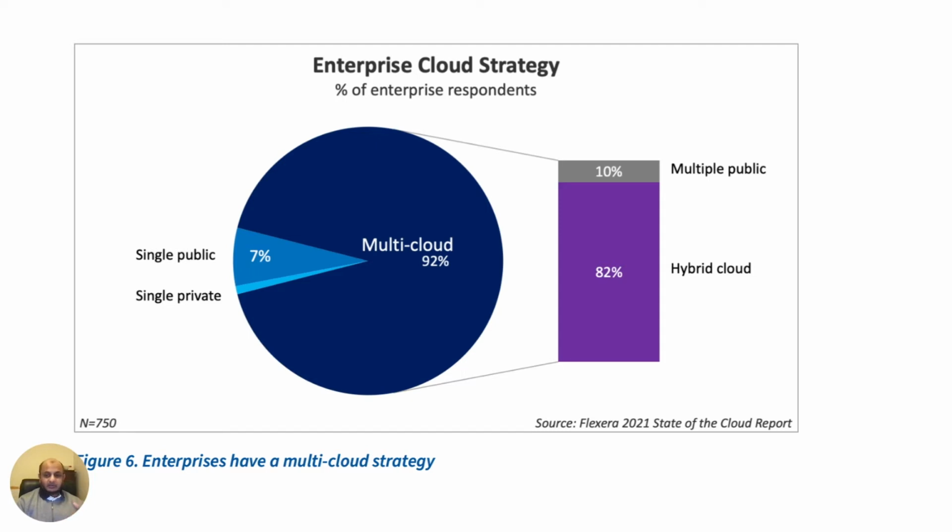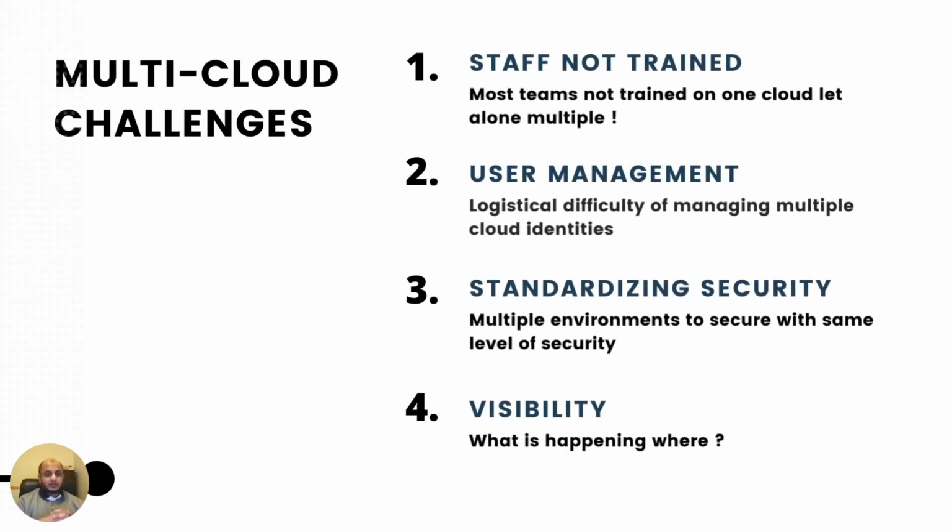So what are the challenges? Now we have understood this, so let's talk about it, guys. In my opinion, these are the top four problems that you immediately face, and I've worked in many environments with multi-cloud, believe me. First is cloud competencies, like the staff not being trained. Most of your security teams or your IT teams might not even be trained on one provider, let alone two. So if you already have Azure and now you're moving to AWS, or you have AWS and you're moving to Azure, the teams might not even be trained fully on that one. So it becomes a huge challenge for your IT teams. They're already stretched, and they will have a big problem with this.